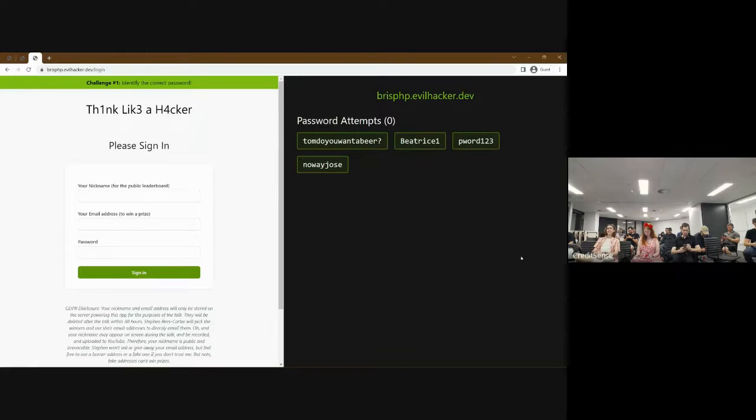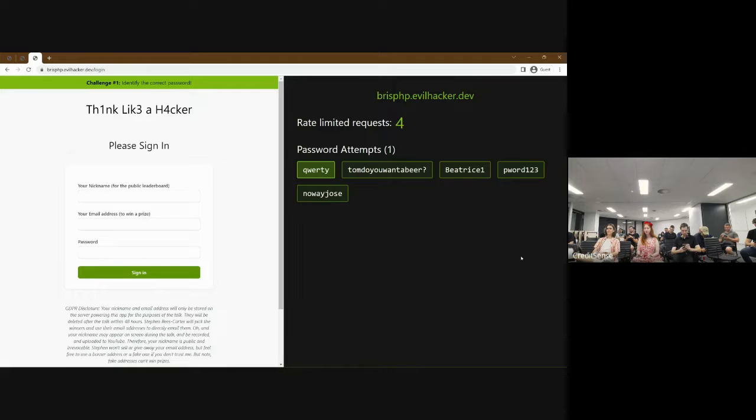So, when a hacker would try to hack into a site, if they're trying to break into an account and they don't know the password, they'd use like a brute force attack or a credential stuffing attack. And so they'd run a script that tries multiple passwords quite quickly to try and guess the password logging into the site. Because when I first did this, there were 500 people in the audience at Laracon EU. So I figured, why do I need a script when I've got 500 people to guess the password for me? Now I've got slightly less than 500, but still there's enough of you to try and guess the password. So try and guess the password.